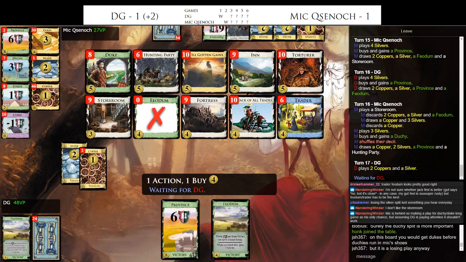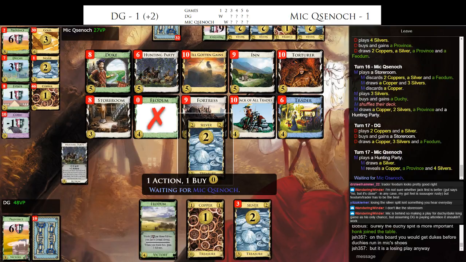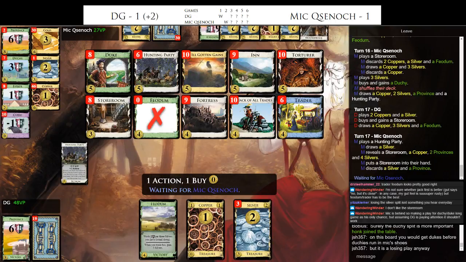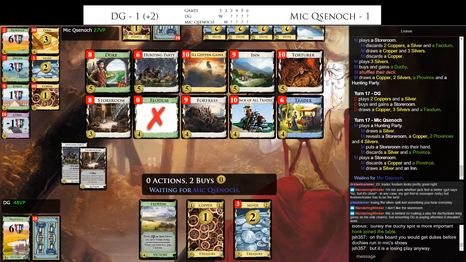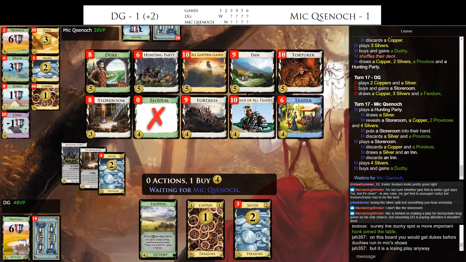Let's see if he takes some time to try and count to see if it makes a difference. He did not buy the last silver. He picked up a storeroom. Okay, maybe he knows that it doesn't make a difference. That makes sense, he could have watched when his threshold went up earlier in the game to have an idea there. Mick gets a second duchy.